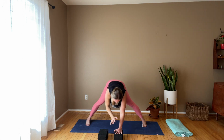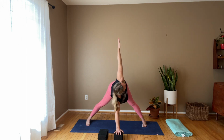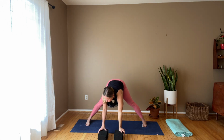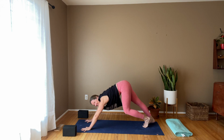Exhale, right hand to your block or the mat, left hand to hip, twist open to the left, and then float the left arm. Exhale, release, really nice. And then shift back to the front of the mat. Where are we going from here? Sit back, downward facing dog.